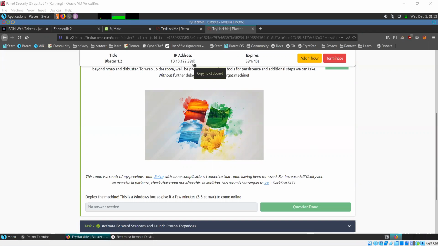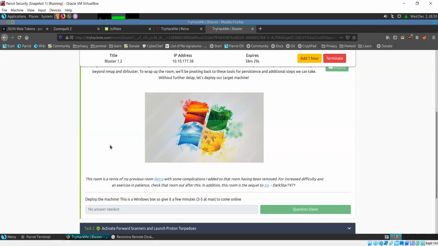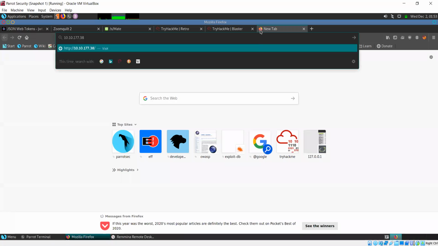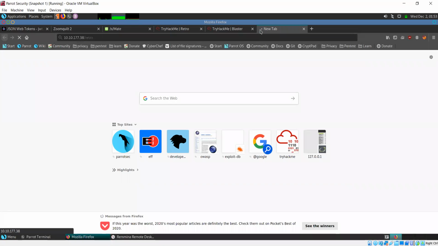Okay, so you can simply copy this IP address, copy to clipboard. Okay, now what we do is we go to this website. Okay, and we had discovered that this was the URL called Retro.